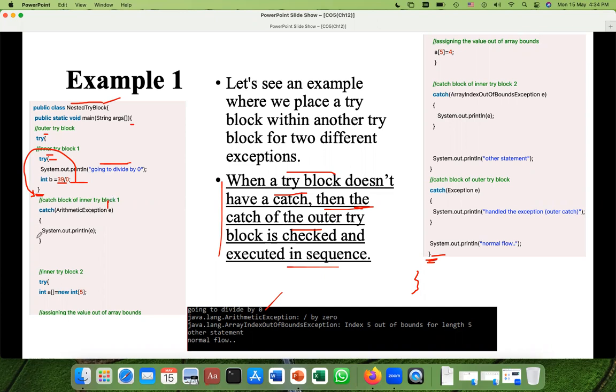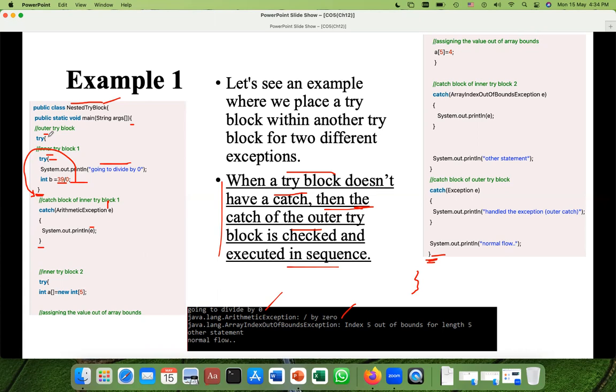And then what? This is the catch block, end of catch block, and system.out.print E. So you are printing that E. So that will be java.lang.ArithmeticException: divide by zero, which you are seeing on the second line of the output. Up to now, we don't have any issue. So this is the try block, and this is the catch block. This catch block is connected with this one.